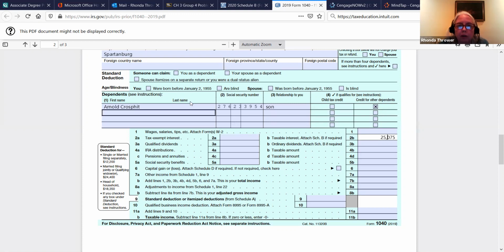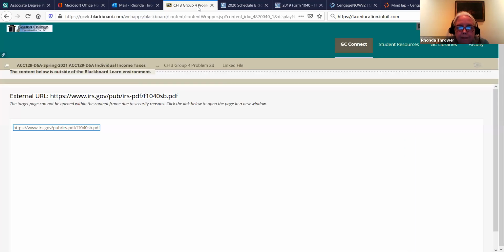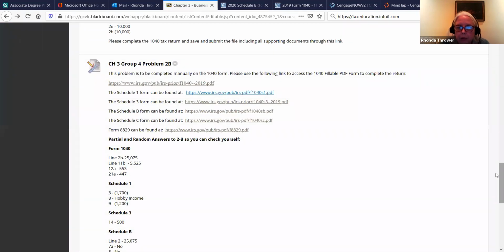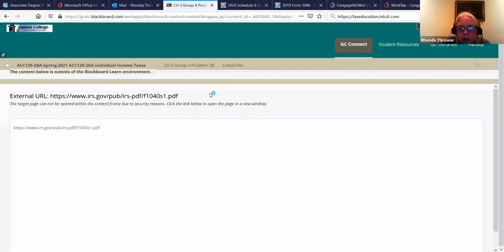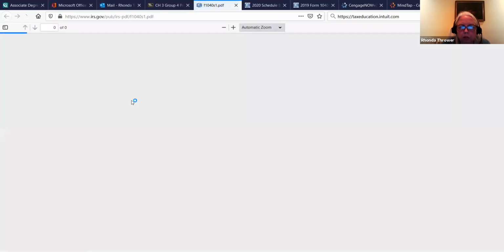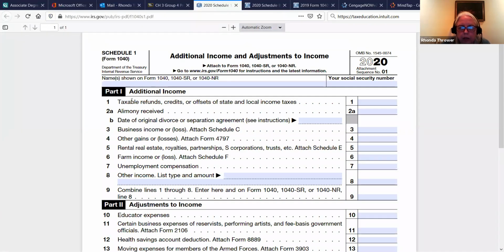So I'm going to go back again, and I'm going to pick up Schedule 1, I believe it was, and also Schedule C. I'm going to pick up Schedule 1. We'll just look at it because you're going to have to do Schedule C first, if I remember correctly. This is Schedule 1. Can you see that? Shake your head. All right.